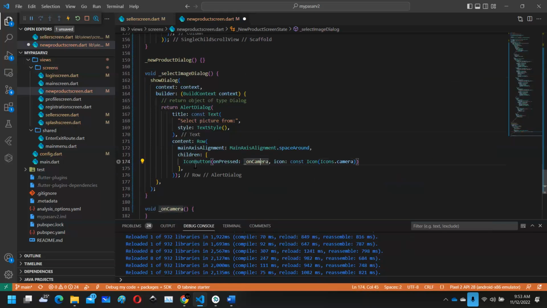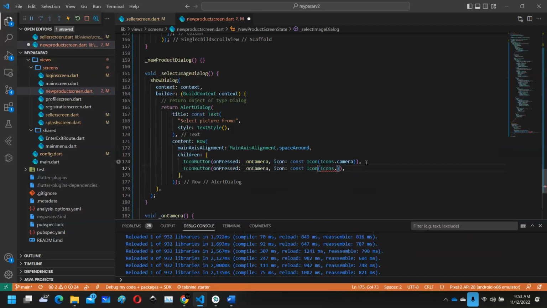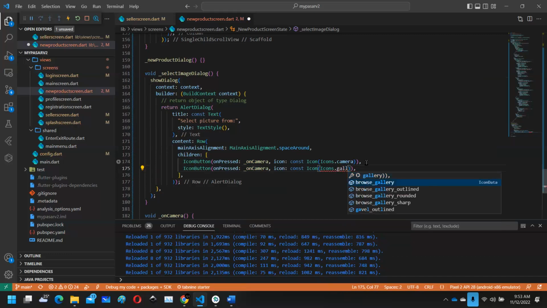And the second button we want is an icon button also, but from gallery. So this one is from gallery, browse gallery. Is there any gallery icon? Okay, browse gallery down there.